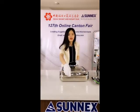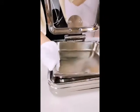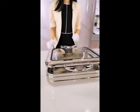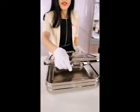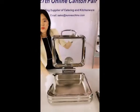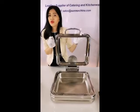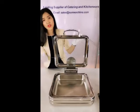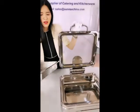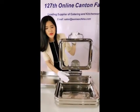So basically, you have the lid, the food pan, the water pan, and the pan. The lid is used to retain heat and keep the food at an even temperature. The food pan is the part of the chafing dish where you put the food to keep warm. A chafing dish is not to cook food but to keep food warm, so you need to cook the food in your oven first and then transfer it into the food pan. The water pan is deeper than the food pan, which allows the food pan and the food within to be heated by the steam generated by the heated water.